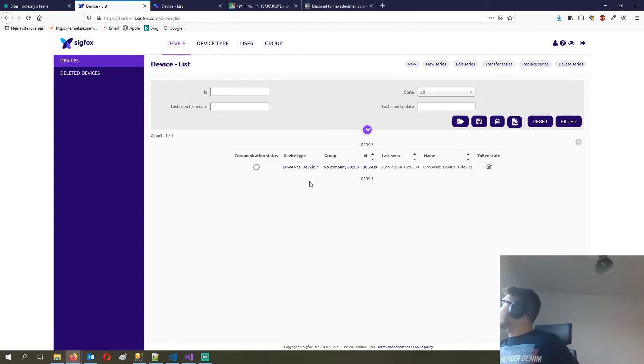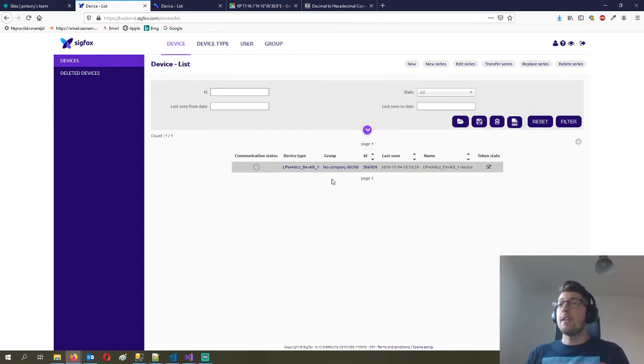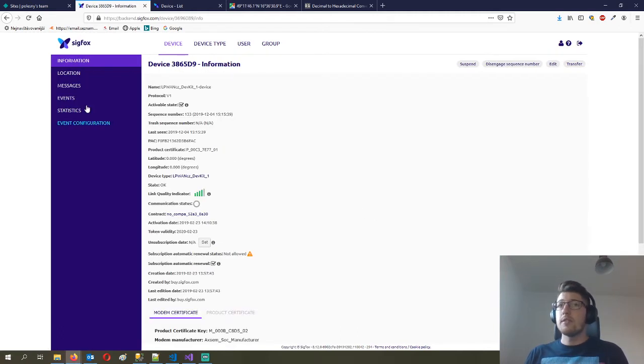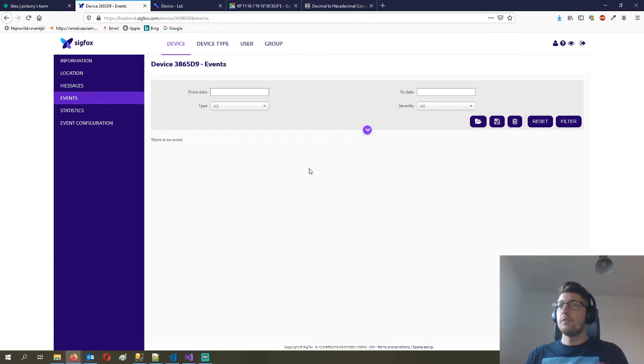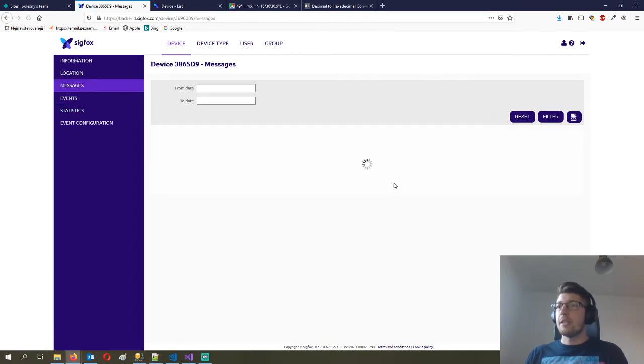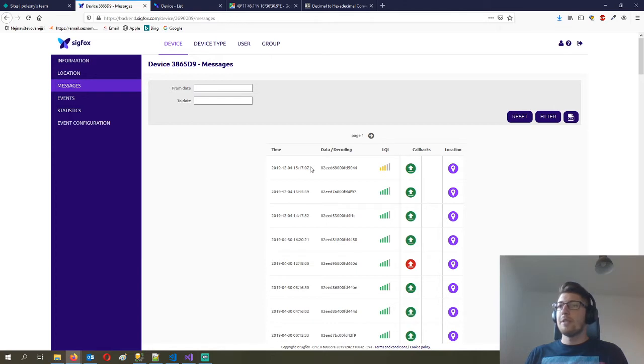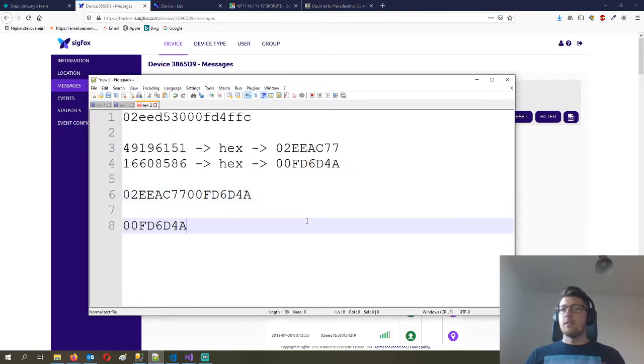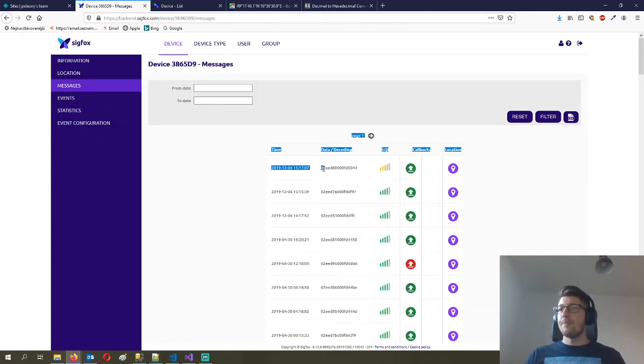Right now, I think it did not get the GPS coordinates, so it didn't work. Let's see. I just switched it on again. We'll see if that gives me any location. But I think that the last message I got was an hour ago. Let's check the messages. Oh, I got the message here. So you see that the quality is not that good, but you see that I got these data, and when we look at what that is, oh sorry, let's copy that.